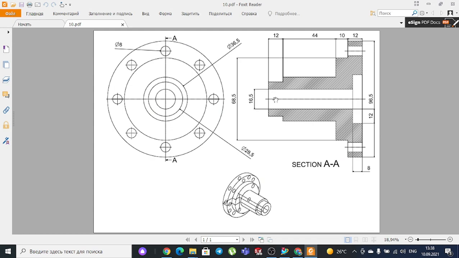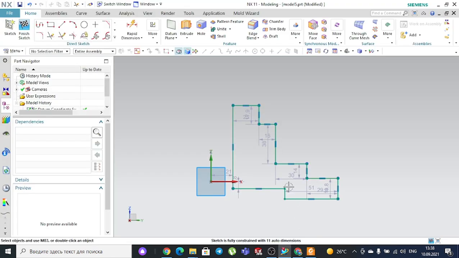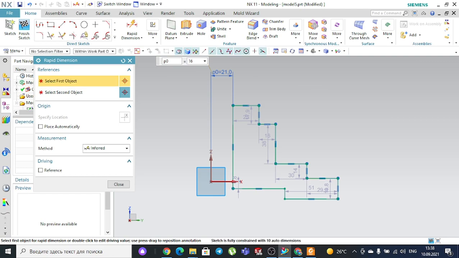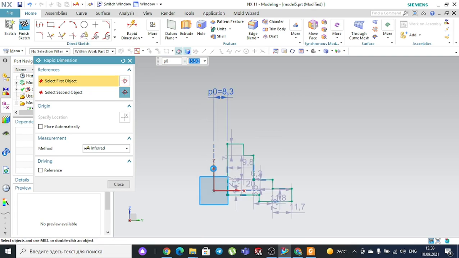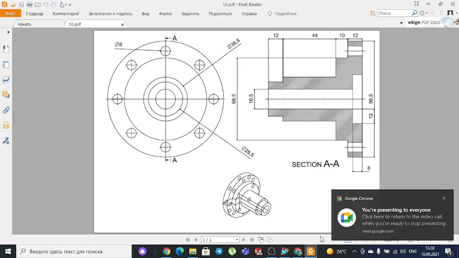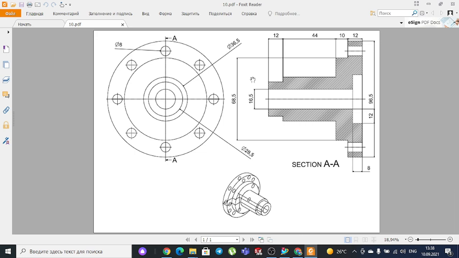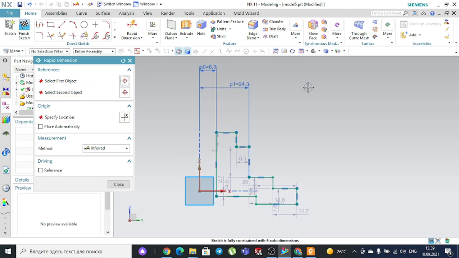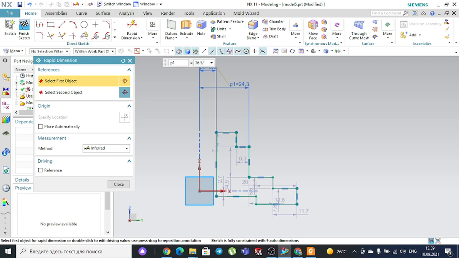So the distance from this position to this position will be half of this one: 16.5 divided by 2.